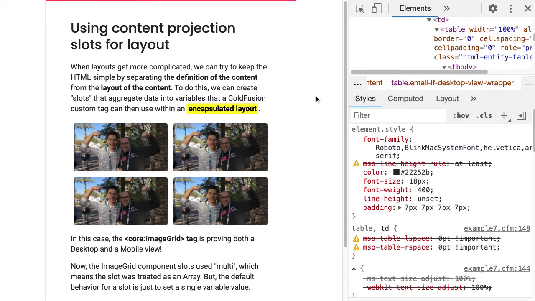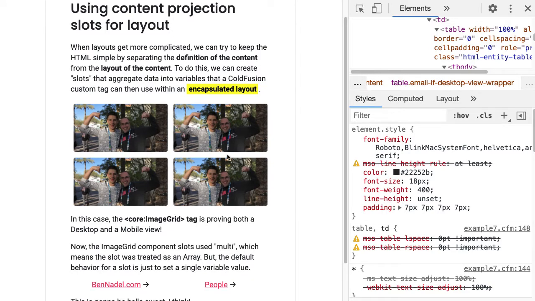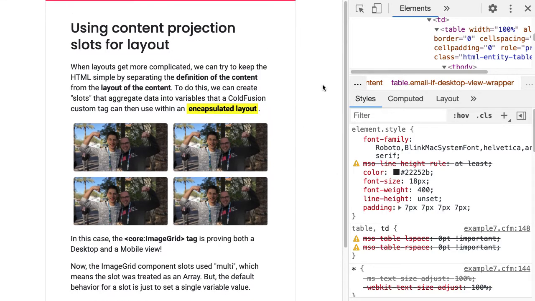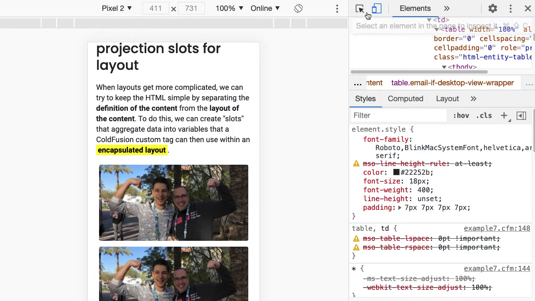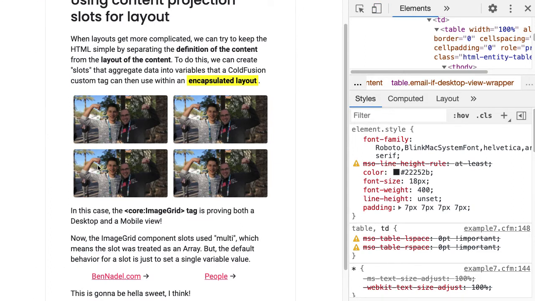So as I've been continuing my domain-specific language, or DSL, concept for building HTML emails using ColdFusion custom tags, I've continued to think about creating more complex layouts and how I can create abstractions that strike a nice balance between complexity and elegance. And I keep thinking about something like this image grid here, where I have 4 images and I want it to be responsive, so when you go into a mobile layout, it becomes a stacked set of images rather than the 2x2 grid. And I don't want all of the complexity of this leaking out into the parent email markup.